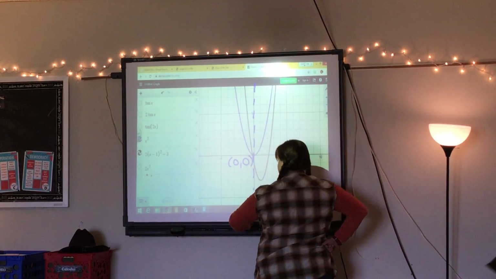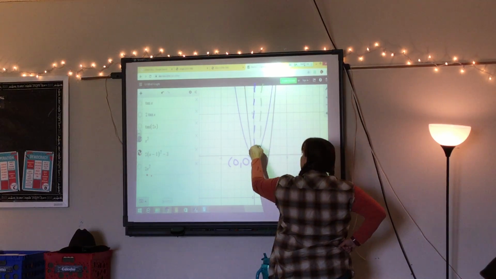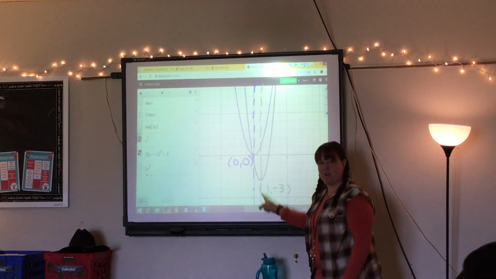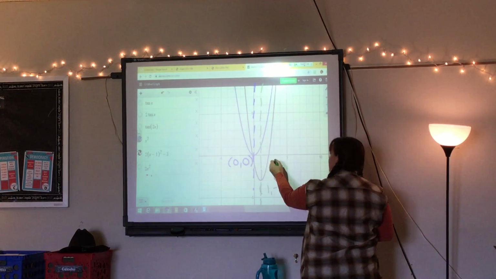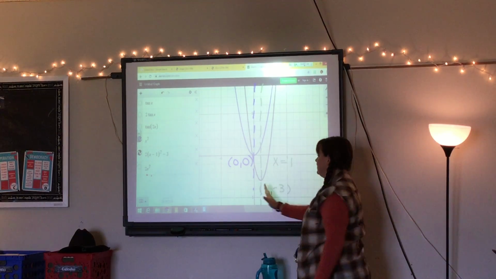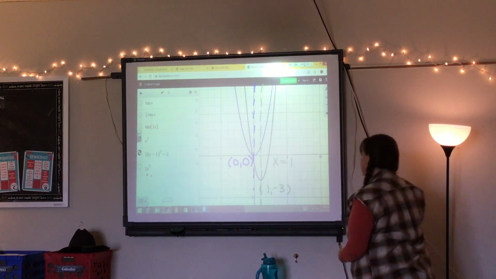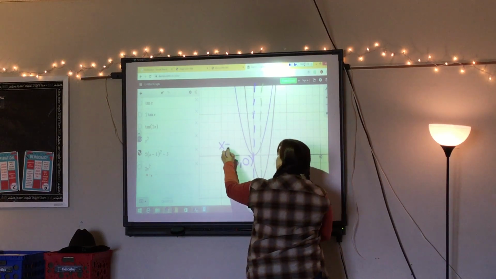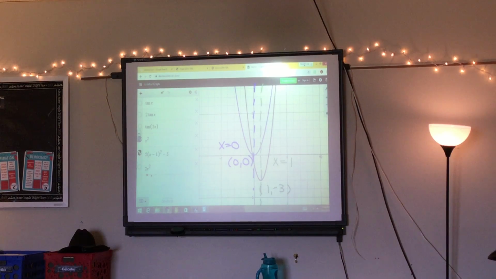The axis of symmetry for this one goes right down the middle of this parabola. So the line that gives us our axis of symmetry would be x equals 1. It's the line that I could fold this parabola in half on. So with the 0, could you do x equals 0? Yes, axis of symmetry is a line, so we should write it like that: x equals 0.